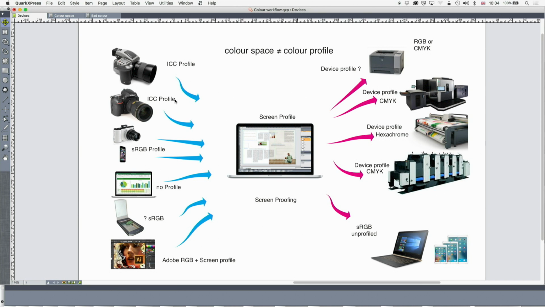The big cameras have got ICC profiles, so that camera is profiled by the manufacturer. It may be that an individual camera is profiled, and you can also take something like a Spyder or a Colour Monkey and profile your particular camera to get exact colour, because that doesn't take account of the fact that the lighting conditions will be quite different, and a small change in light changes the colour dramatically. So your eyes adjust to candlelight or tungsten light or daylight or fluorescent light, but the camera can't adjust, so that's why you use white balance.